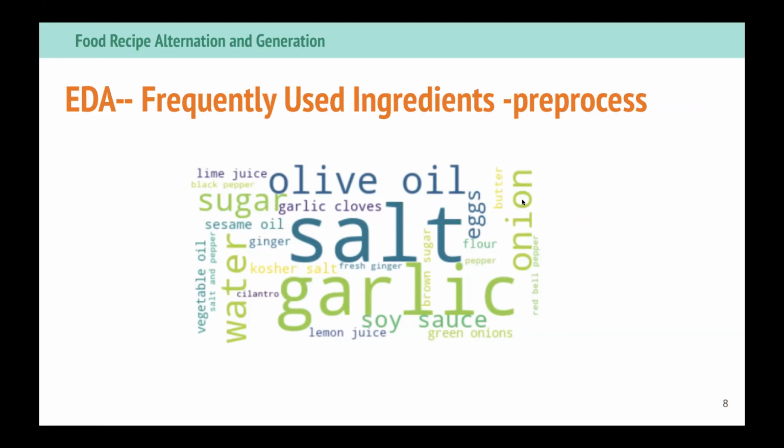To observe ingredients frequency in each cuisine style, we create word clouds to visualize them. Common ingredients such as salt, olive oil, and garlic are generally used here. And you can see this picture for the results. The size of the word indicates the frequency of this ingredient. The visualization shows that we could easily tell the cuisine style based on the frequently used ingredients with common cooking knowledge. Here is like a small test of that.